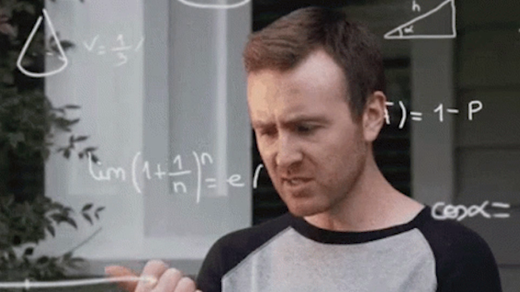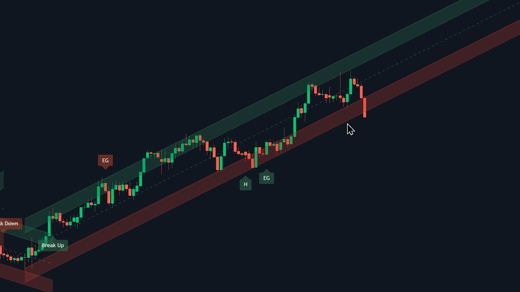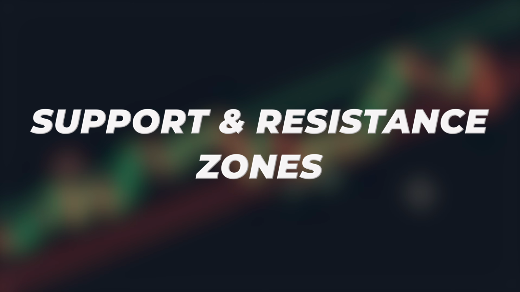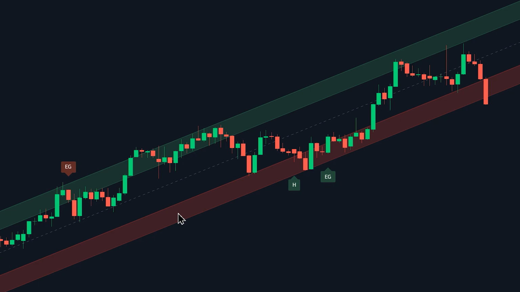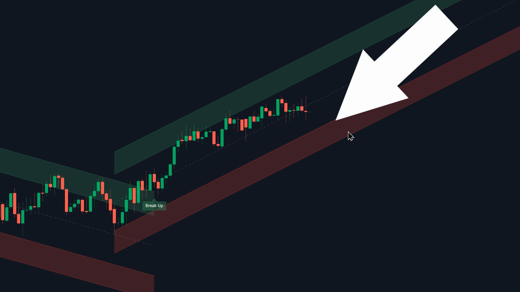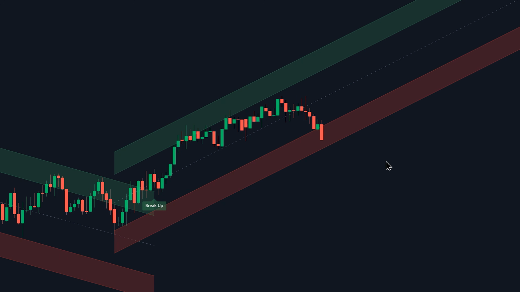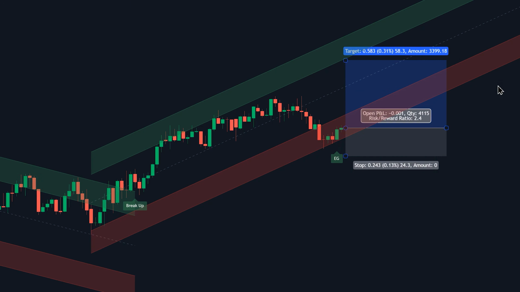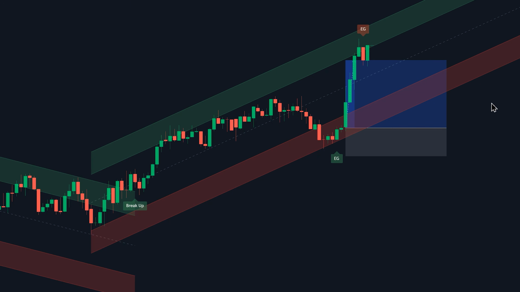Okay, so how can we actually use this Channels with Patterns indicator in our trading? Well, the main idea is to use the channels to see the general trend and identify potential support and resistance zones. The real power comes from the confluence, waiting for the price to reach one of the channel boundaries and getting a candlestick pattern signal at the same time. For a bullish setup, you might be watching the price come down towards the lower channel boundary. If you see a bullish pattern pop up right there, like a bullish engulfing or a hammer label, that could be a stronger signal that the price might bounce back up, potentially offering a long entry opportunity.